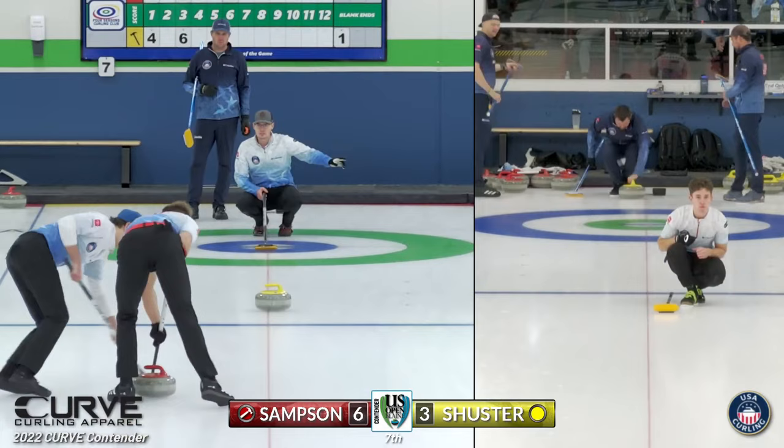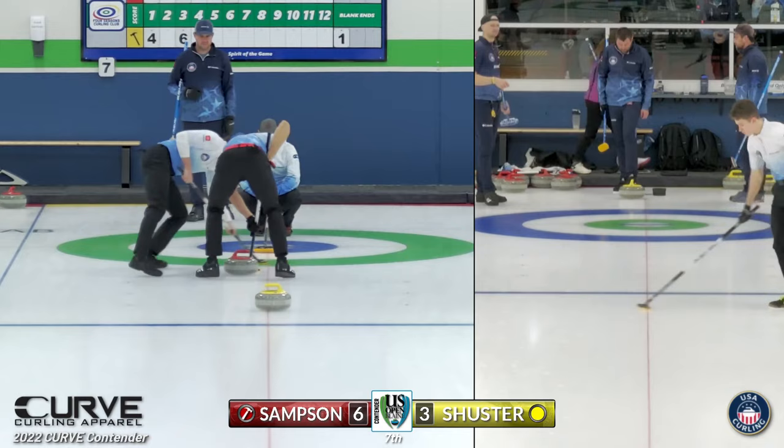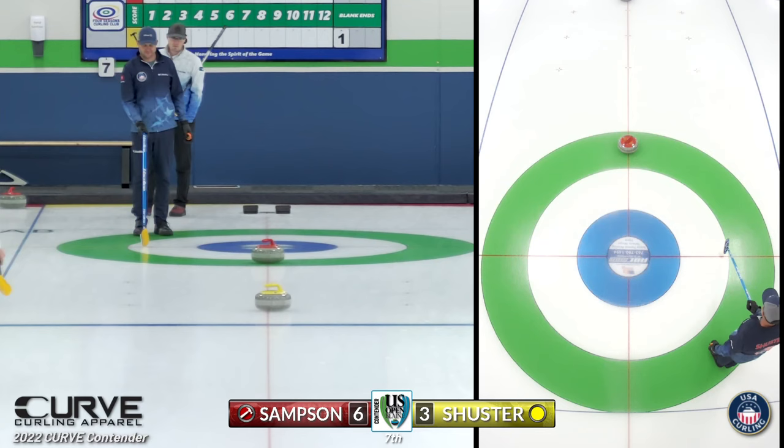Seventh end here. Four Seasons Curling Club, Curve Curling Apparel. 2022 Curve Contender, Ethan Sampson, John Shuster. Two well-made shots to start things off.